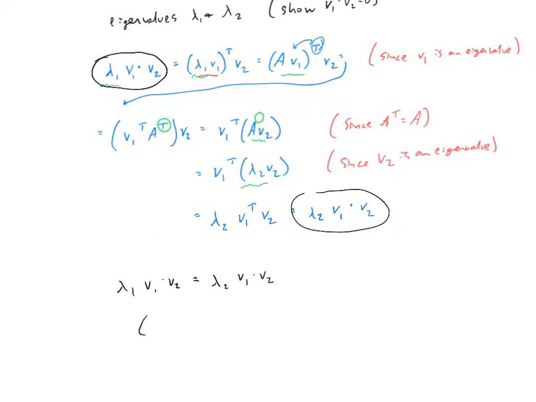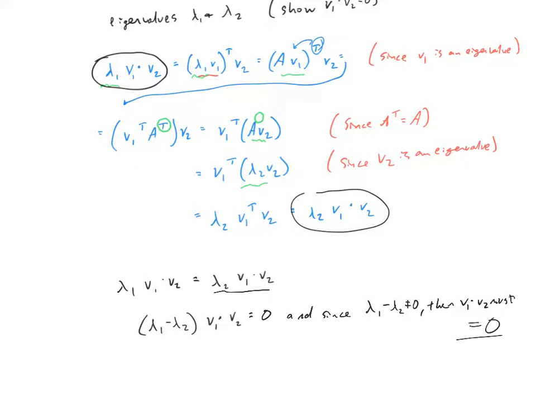That means lambda 1 minus lambda 2, so I'm subtracting them and factoring out the dot product V1 dot V2. Since they're equal to each other, if I subtract that onto the left-hand side, the right-hand side has nothing left on it, so that equals 0. We're almost done. Thanks for sticking with me. And since that difference, lambda 1 minus lambda 2, cannot equal 0, the dot product must: V1 dot V2 must equal 0.